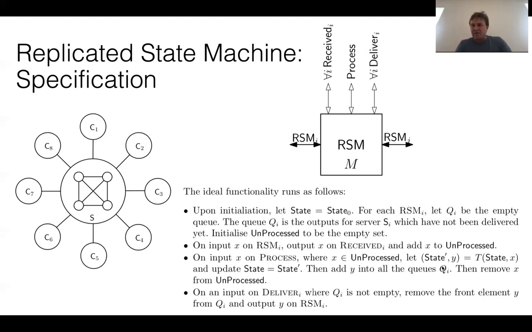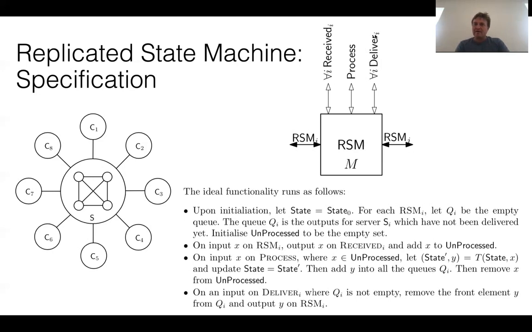And then there are these queues here, these are output queues. Each server has its own output queue, initially empty. Whenever we run the state machine, we take this output and add it to the end of all the queues. Then we deliver the queues to all the parties, from the front. Since whenever we add something to one queue, we add it to all of the queues, they will be building the same sequence. So they will all get the same sequence, but they might get them at different times. And that's what this last port is for.